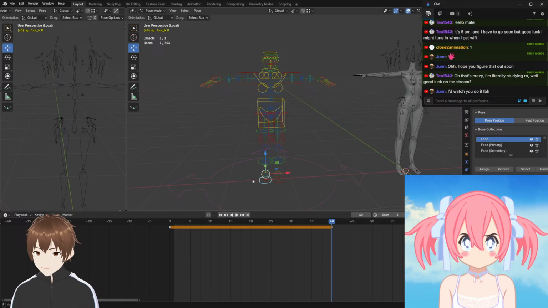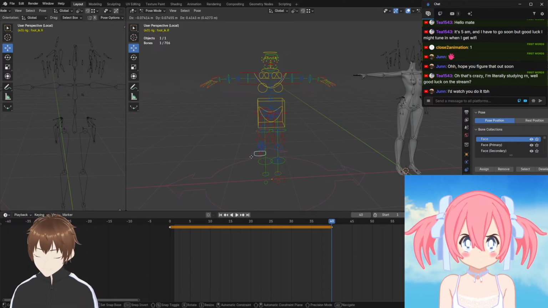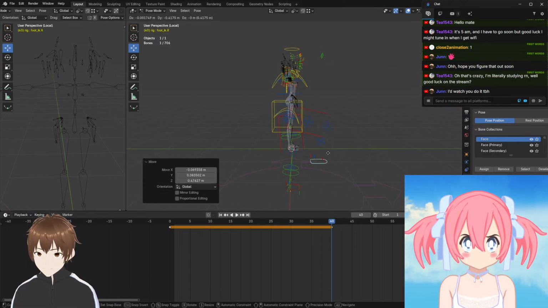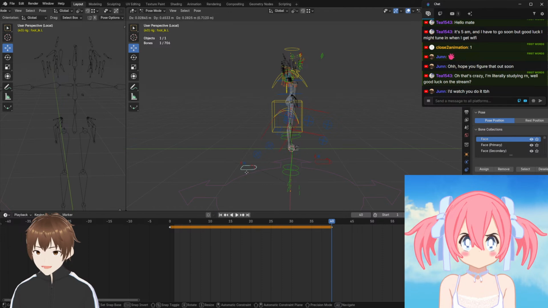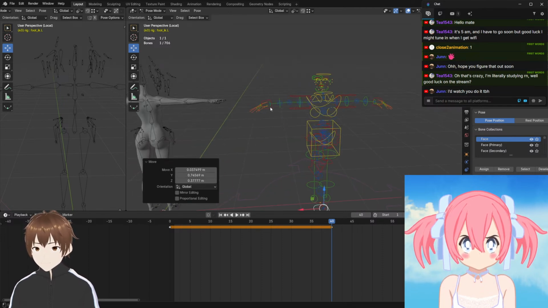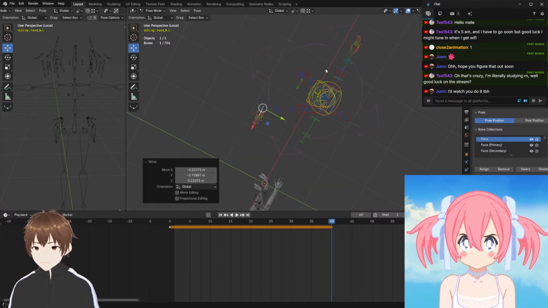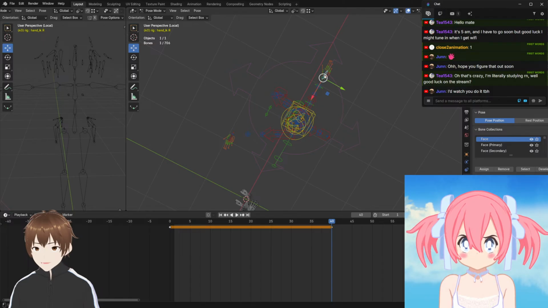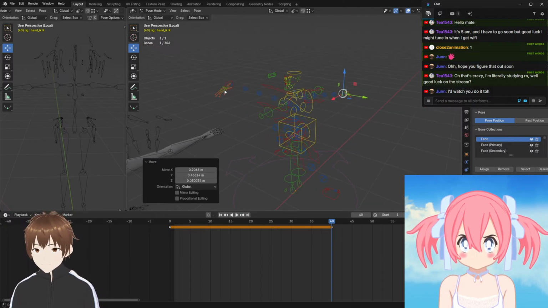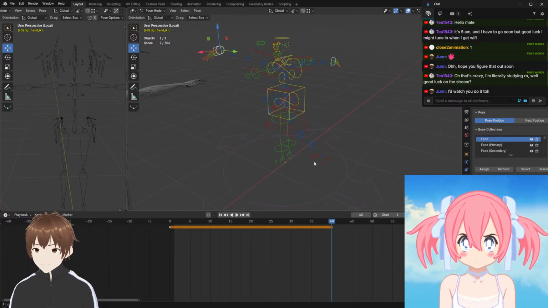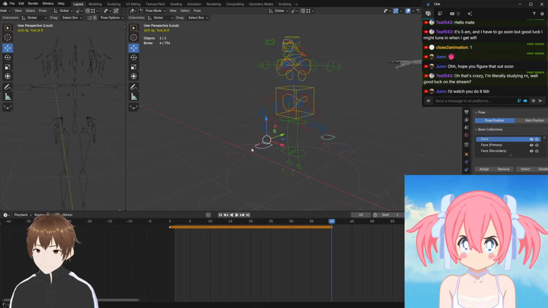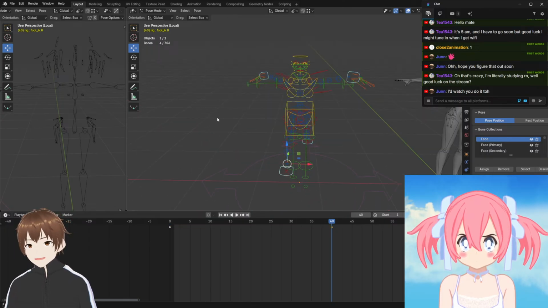Keyframe again. Let's actually move this somewhere. Okay, we'll move you forward, move you back, move you here, move you there. Yeah, that's good enough. Keyframe that.